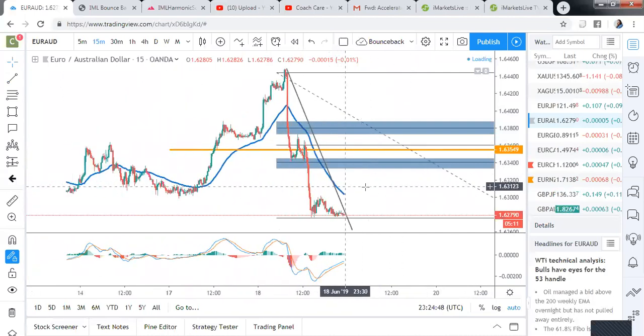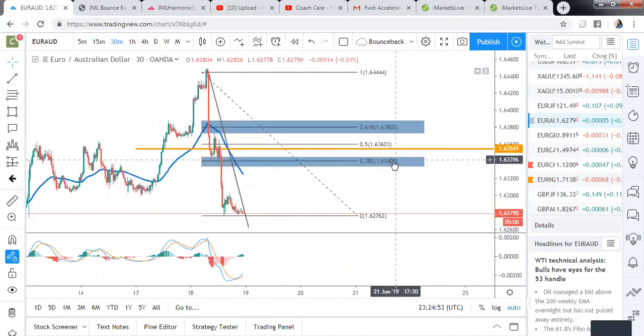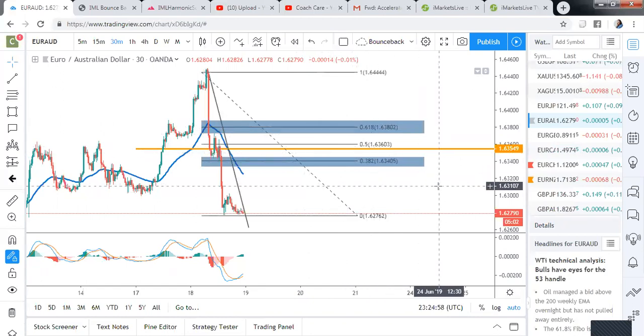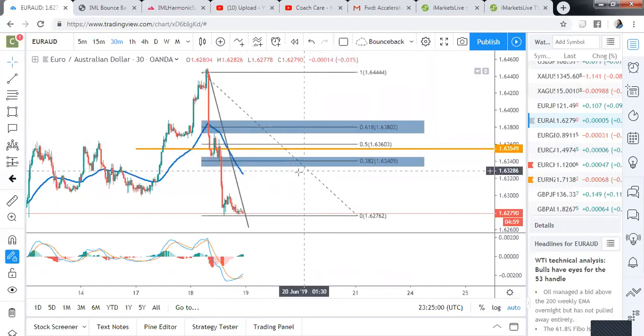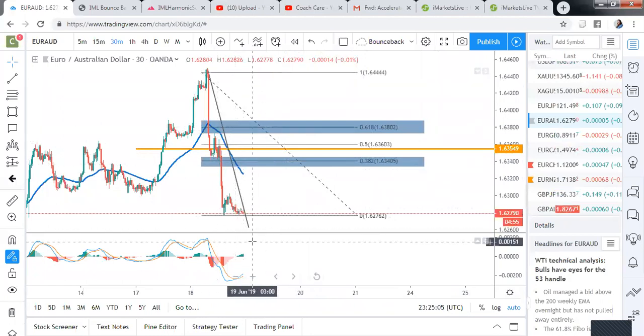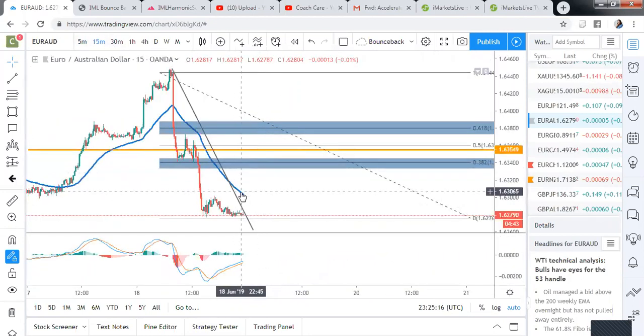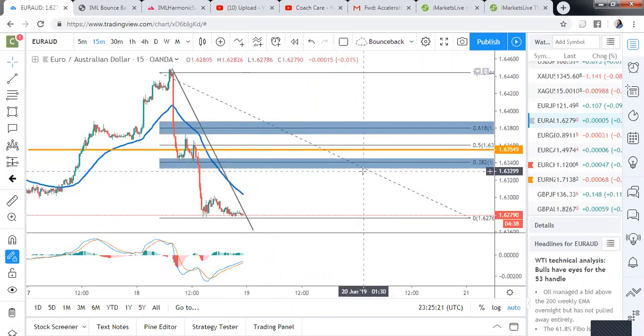And this zone here, the 38.2 will be your take profit 1. Take profit 2 will be the 61.8. So that's still a good buy potential, looking for that retracement so you can get in for that buy. Just draw a trend line, wait for the confirmations on the 15-minute, or if you want to go for the 5-minute, go ahead. However, I wouldn't risk that. It's all tangled up there. So 15-minute is the entry. Wait for it to break above the 50 moving average line, and then go for 30 pips and up.